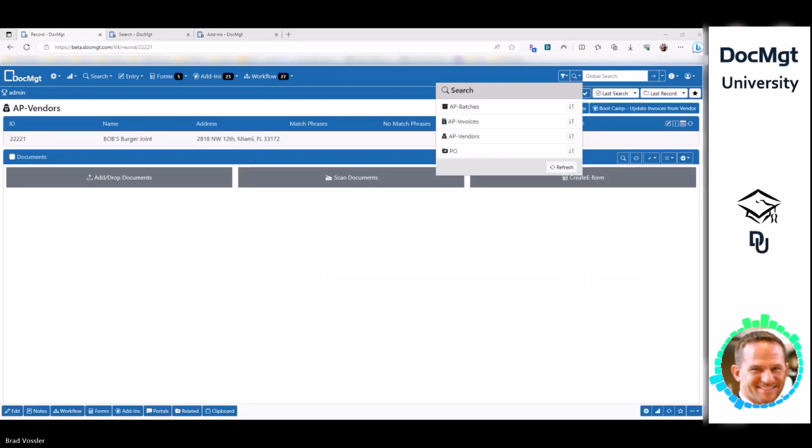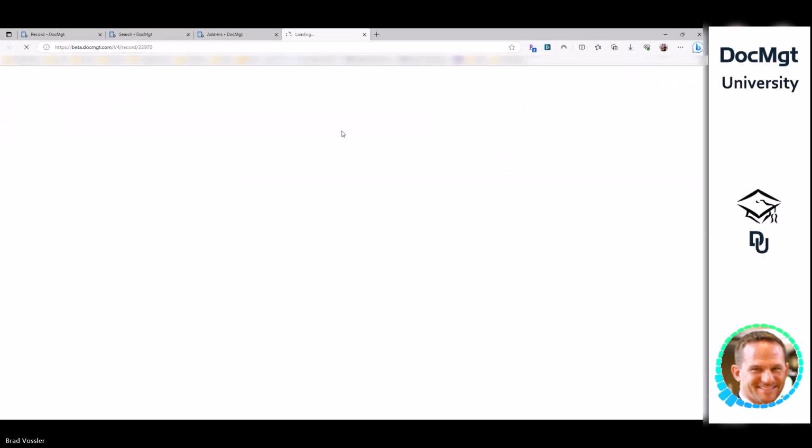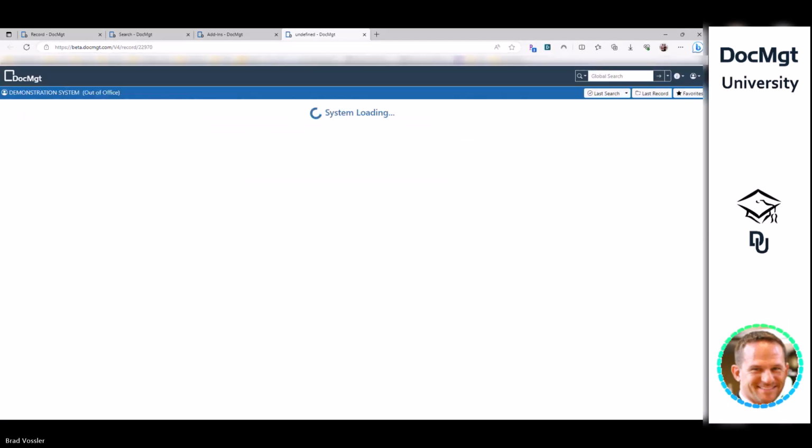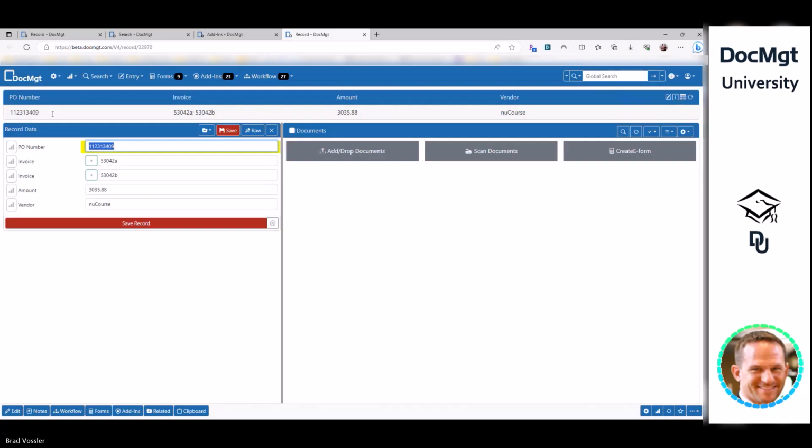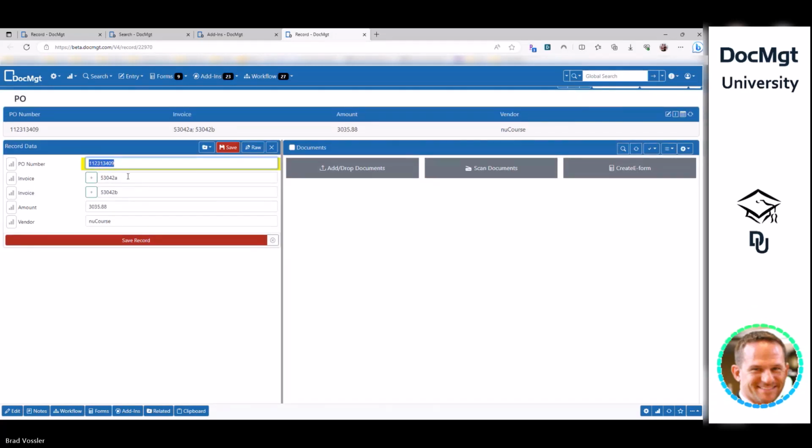Okay. So I think I have a record built for this one because sometimes it takes a while to build it up. In this scenario, I have a record purchase order. And this time, instead of putting the PO number in the invoice, which I think we did too, we also put the invoice number in the PO records, multiples. So it can be 1, could be 2, could be 10. We don't know.